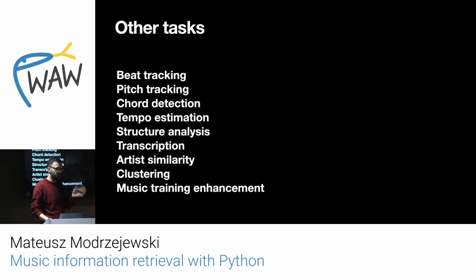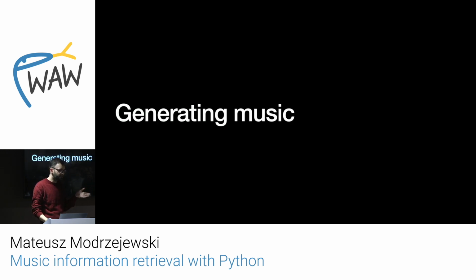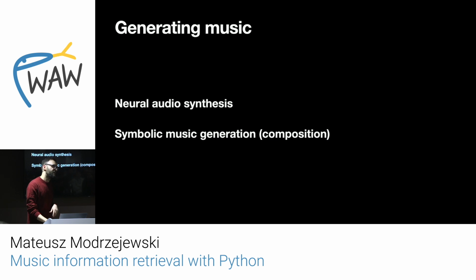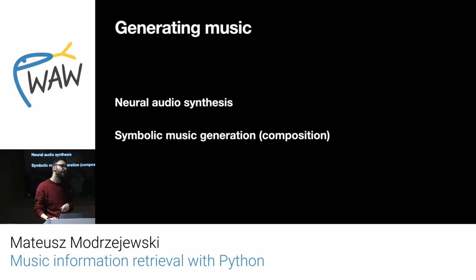We could spend a lot of time just talking about learning from music. But I think that the part that often gets people excited is generating music. And this is the last part that we're going to talk about. So again, we've got two representations. We've got audio and symbolic music. And here we also have two names for what we're working with. If we are generating audio, we mostly tend to talk about neural audio synthesis. And when we generate MIDI or other symbolic formats, we talk about symbolic music generation. So this is AI-assisted composition.